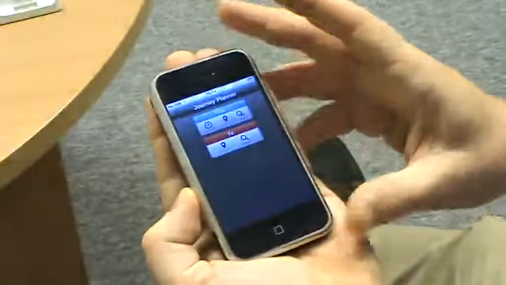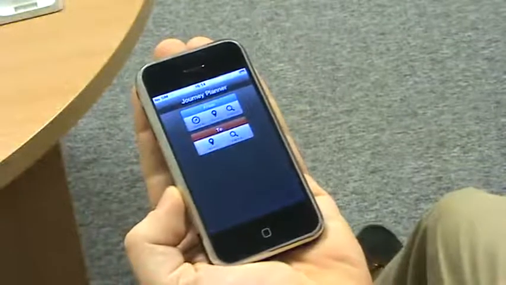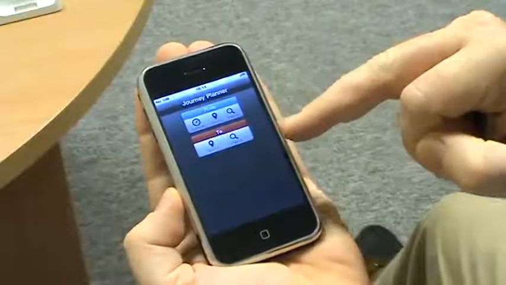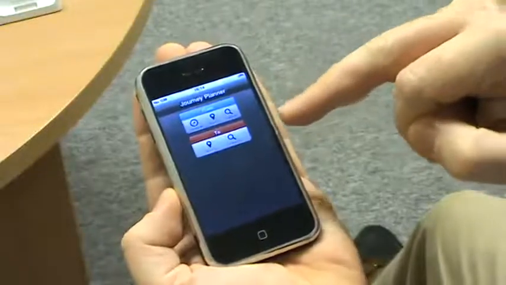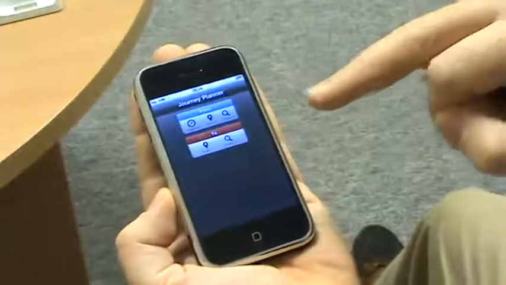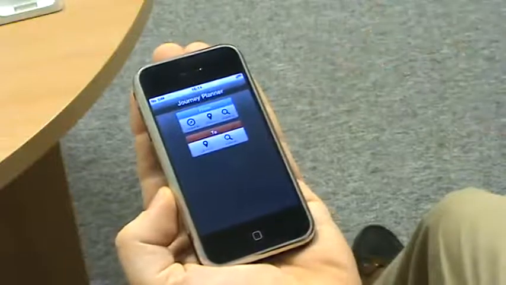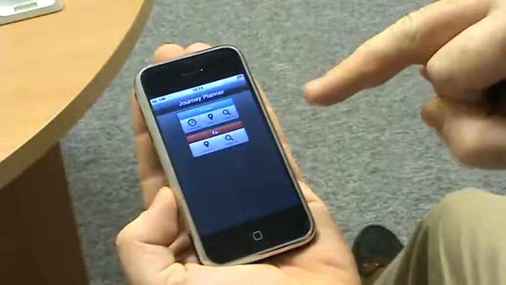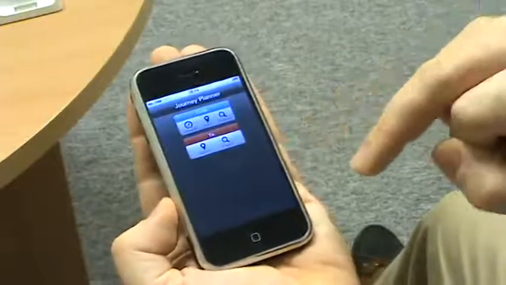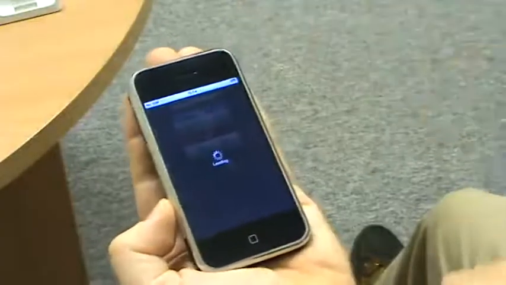Okay. This is the initial user interface for the Public Transport Advisor that you'll see. As you can see, it allows you to set where you're coming from and where you're going to. It also allows you to do this either graphically from a map or textually by keying in text. So what I will do here is I'll set this to come from Smithfield Market, and I'll do that graphically, and I'll set it to go to Harold's Cross, and I'll do that textually. So I click on this select icon here initially to bring up a map.